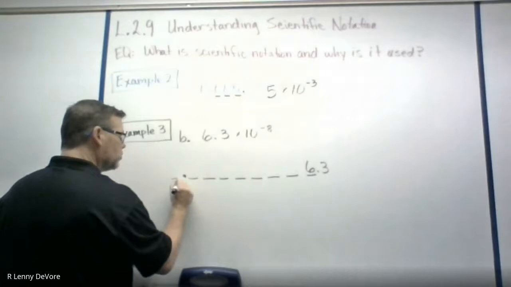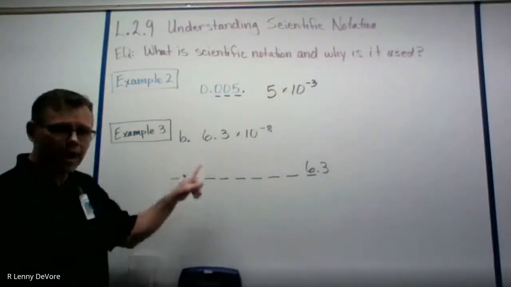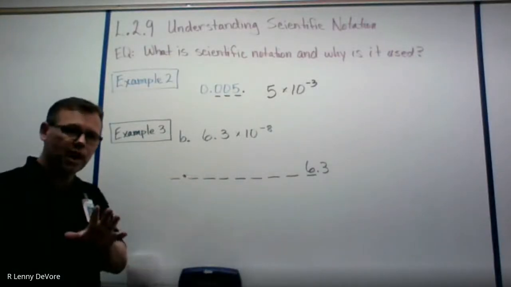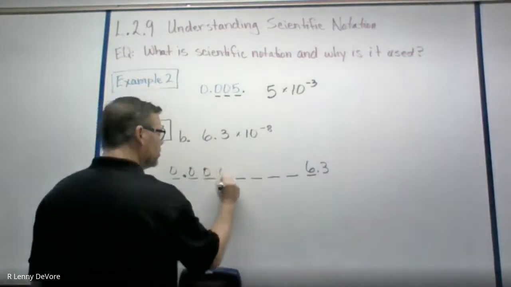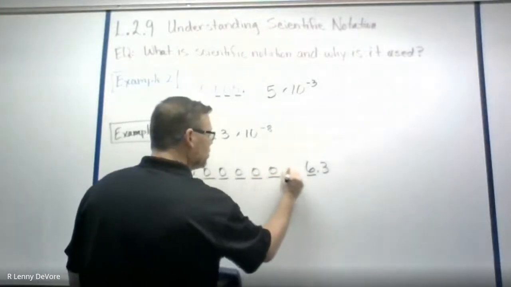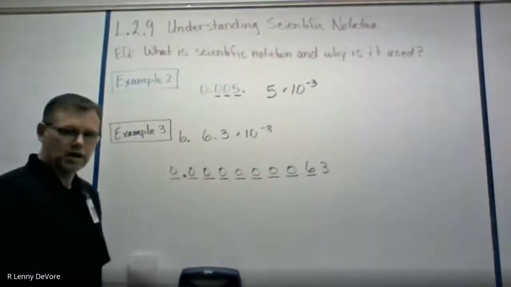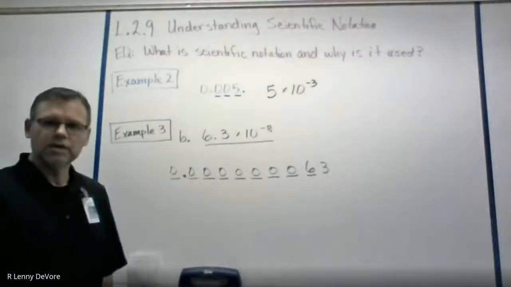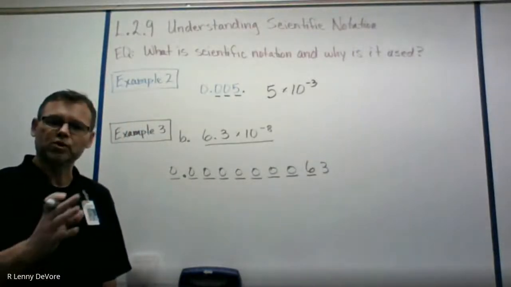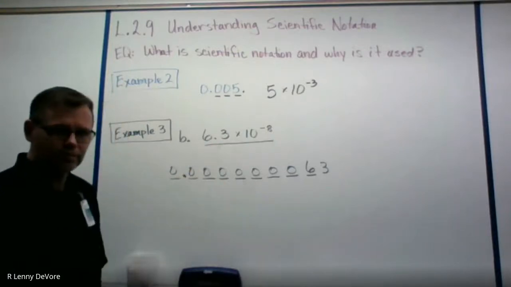The reason I always put a 0 in front of the decimal is so that when I say it correctly, I say 0 and, because then people know that I'm talking about a small number. So then I fill this in with zeros. And I erase the decimal that's over here. And this becomes my number, okay? So this is scientific notation. This is standard form, okay, guys? So then the exponent determines whether it's going to be smaller than the number that's represented here or if it's going to be larger, okay, guys?